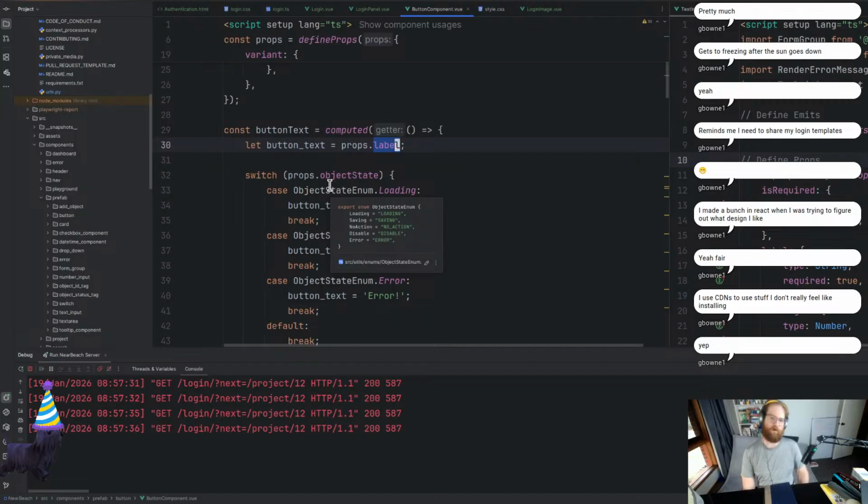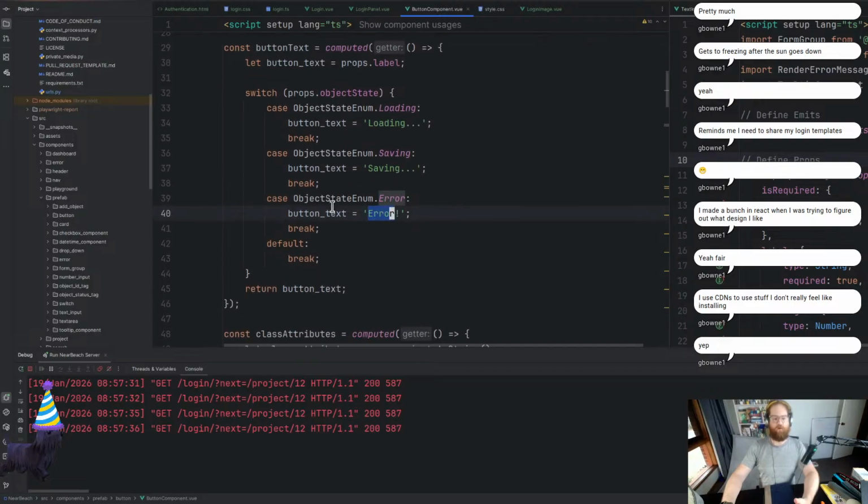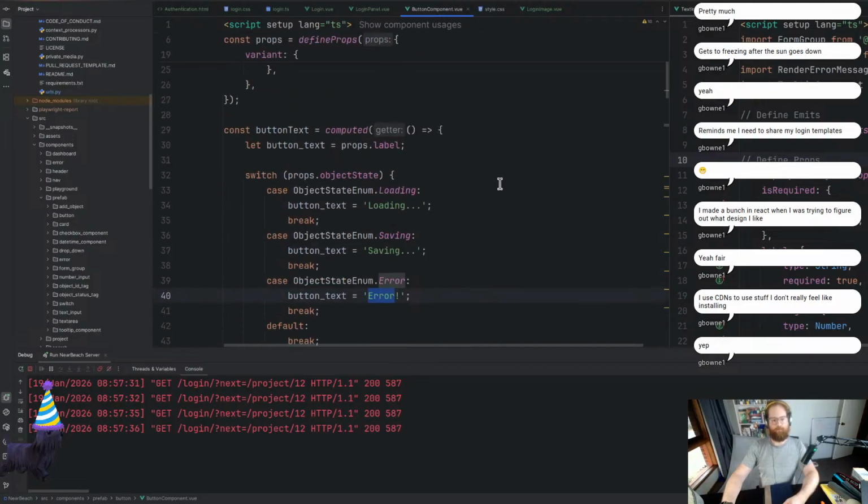Now, in the future, what I could potentially do is I could hide stuff and do all that kind of fun stuff. I could make this button a little bit better. Let's just say that. For example, I could put the opacity of the slot to 0, and I could then overlay some text on top if it reaches, like, let's say loading, saving, or error. So yeah.